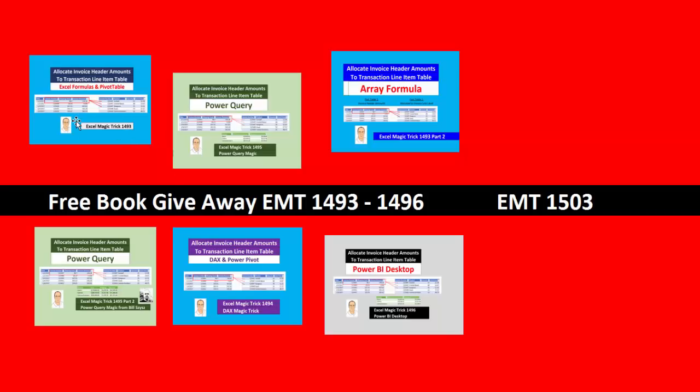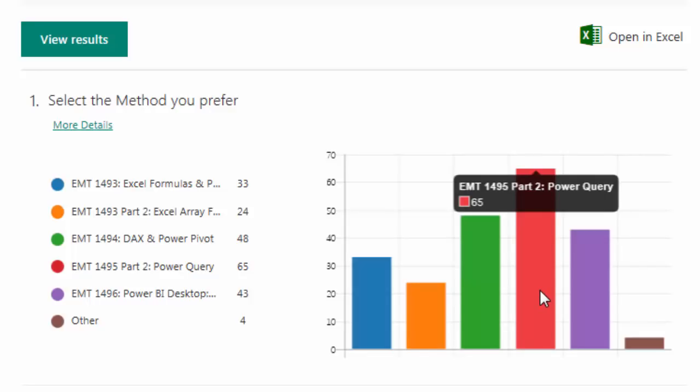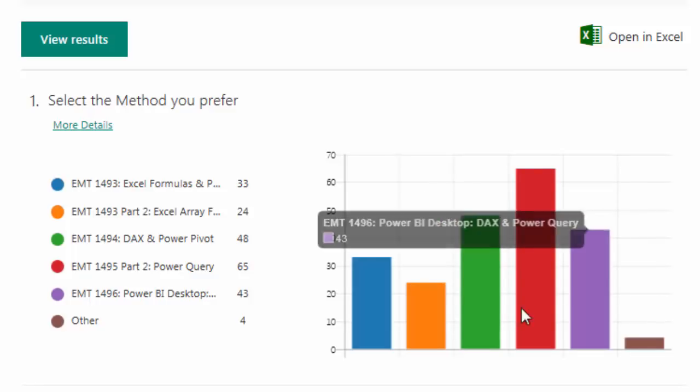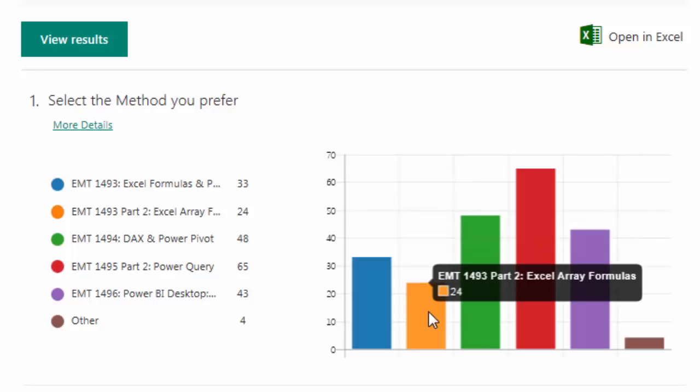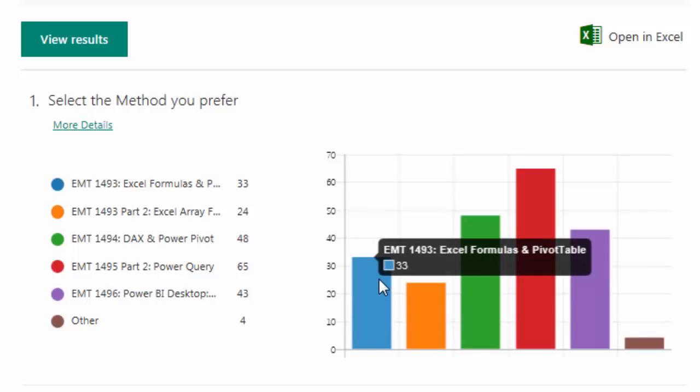And we saw how to do it in Excel, Power Query, an array formula, a Bill Szysz's altered Power Query, DAX and Power Pivot, and even Power BI Desktop. And the results, here they are in Excel Microsoft Online form. Look at that. Power Query wins. DAX gets second, and Power BI Desktop gets third. I'm surprised anybody voted for array formulas. But of course, there are some that love the esoteric. And there definitely were some people that voted for the Excel formulas, because that's the good old spreadsheet method that we know and love.